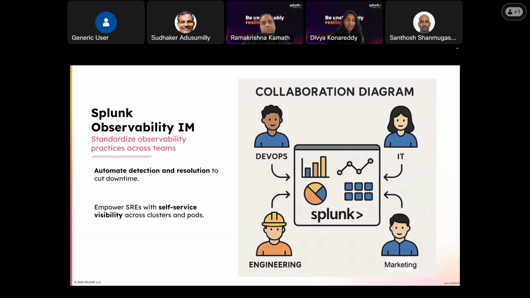Automation catches and fixes issues faster, slashing downtime. SREs get self-service access to clusters and pods, so they stop bugging others for scripts and can troubleshoot instantly. This unified approach makes monitoring simple, fast, and reliable, less chaos and more coffee. Let's watch this come to life in the live demo.